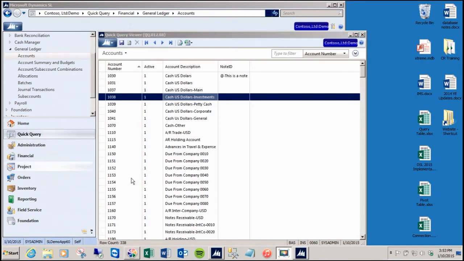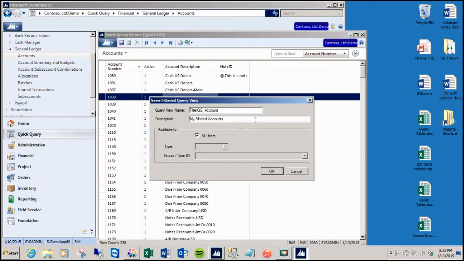Okay, once you get your query the way you want it, you have the option of saving it. So I'm going to go ahead and click Save here. What it does is open up this screen, and it passes the regular view name, and you can make a change to it. You can also apply some security here. You can say it's available to all users, or you can limit it to a group or an individual user. If I click on an individual user, then I can select which user from the list to apply it to. I'm just going to make this for all users.